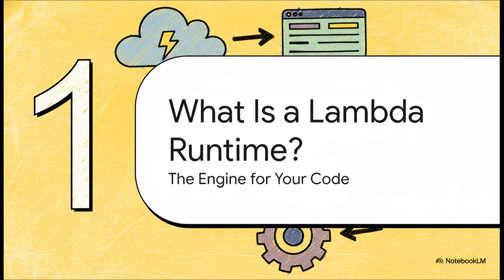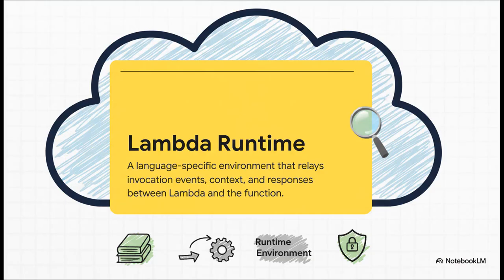Okay, first things first. Let's peel back the layers and look at the engine that actually powers your code inside of Lambda. The best way to think about a runtime is like a specialized little operating system just for your function. It's a totally secure, isolated environment that's perfectly tailored for your language of choice, whether that's Python or Node.js or Java, you name it. It's the middleman that handles all the communication between the Lambda service and your actual code.